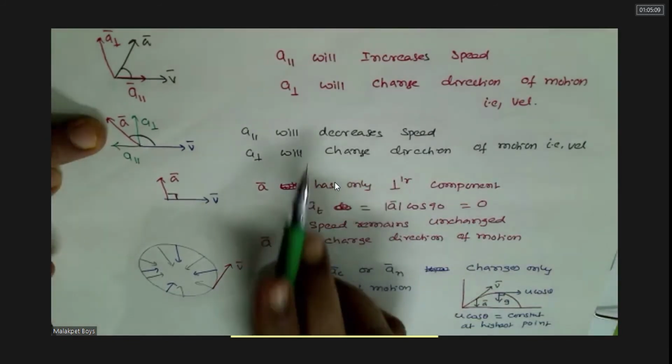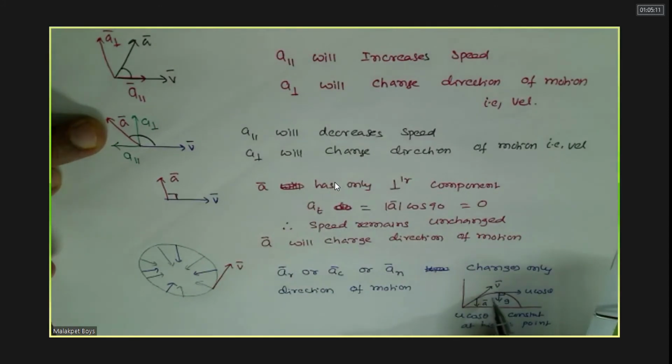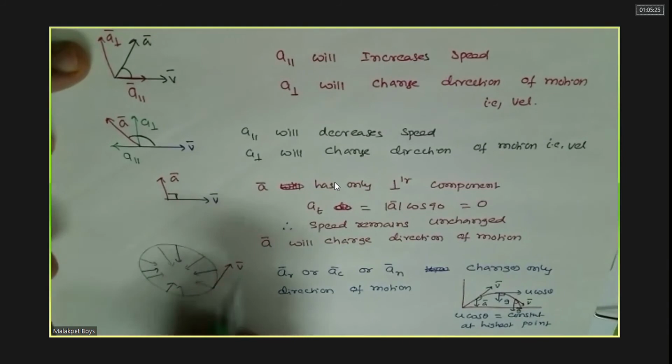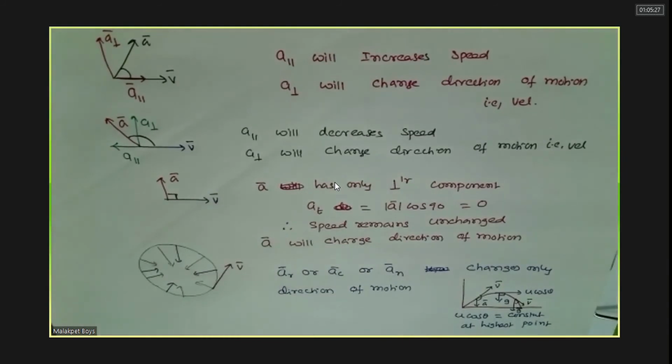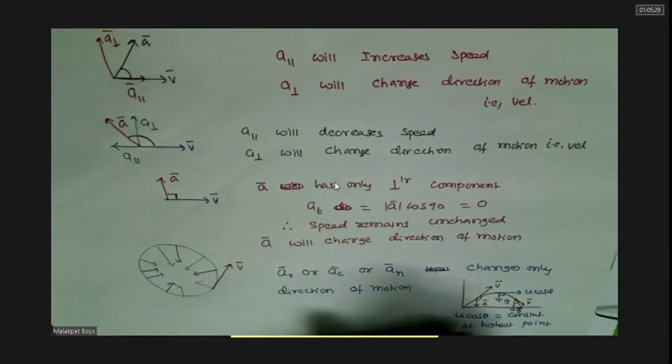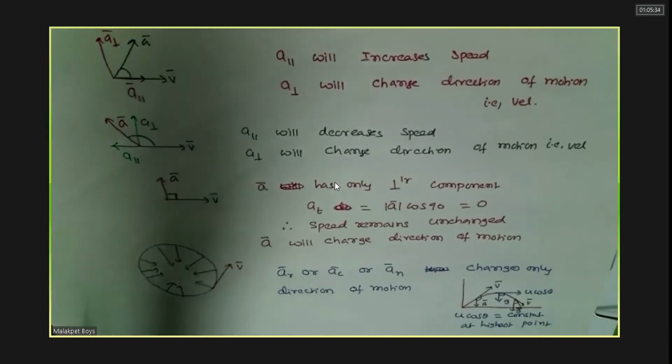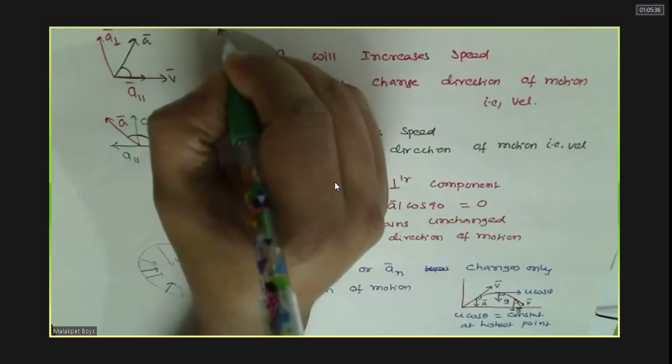Therefore what happens? Speed decreases while going up. And there is a change in direction. While returning, this is the velocity vector, this is the acceleration vector. What is the angle between them? Acute only, no? So that's why this first case will come now. Understood all this? In projectile you studied. That's how you have to connect with what you studied. Agreed?